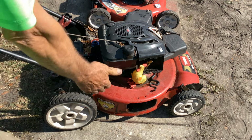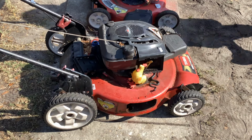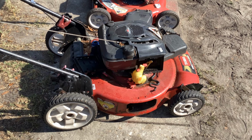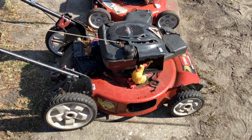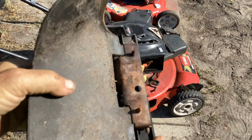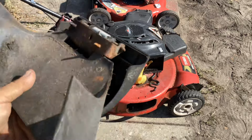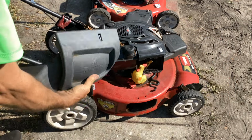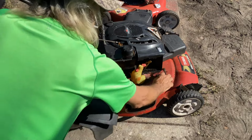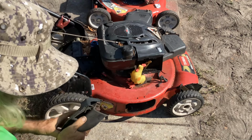And I've got to look for another trap door. I got another Toro like this I've fixed with a Quantum. I had picked up this trap door for it, but the holes don't line up. I was going to drill my own holes. Let's see if this one would work on this machine. But looking at the hole spacing, I don't think this is the right trap door. It's got the chute. I could do the same thing with this one. Drill another hole. Yeah, the hole isn't right.